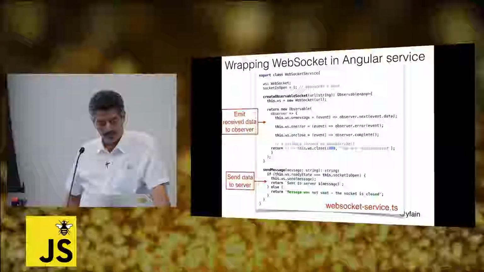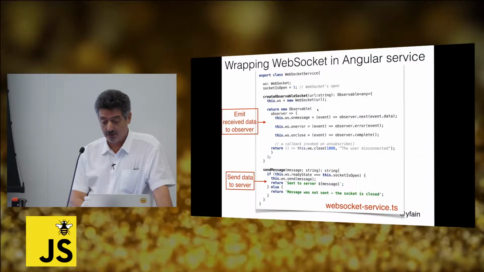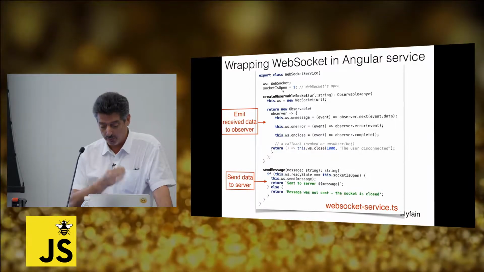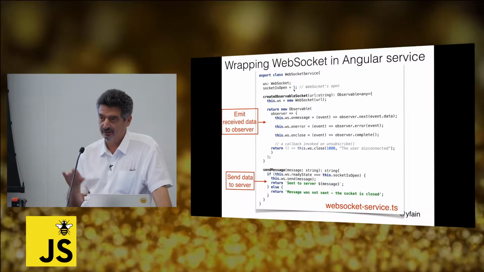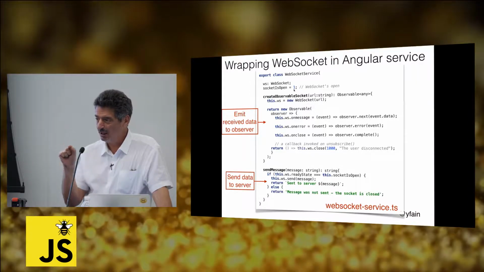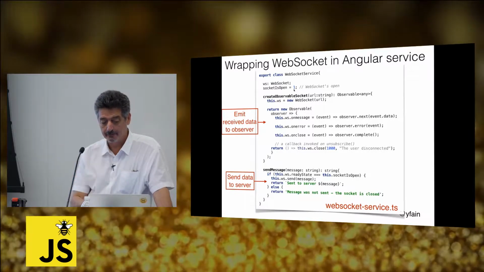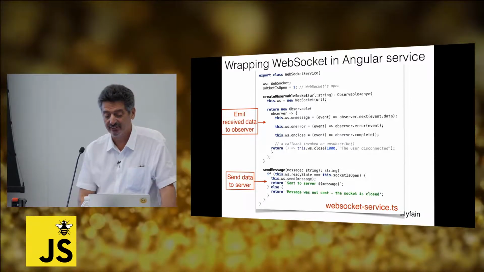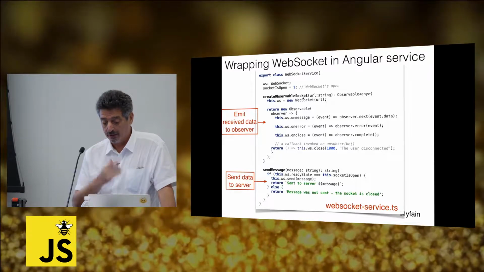Let's look at this code example. How to wrap WebSockets into an Angular service. So you create a standard class and declare a couple of variables. One of them, socket is open. I define the constant 1, because WebSocket has a so-called ready state. If the state is 1, it means that the socket is open. I just need to know at any given time that it is there. Then what do I do next? See, I declare the variable of a standard browser's WebSocket. I create a method, create observable socket.